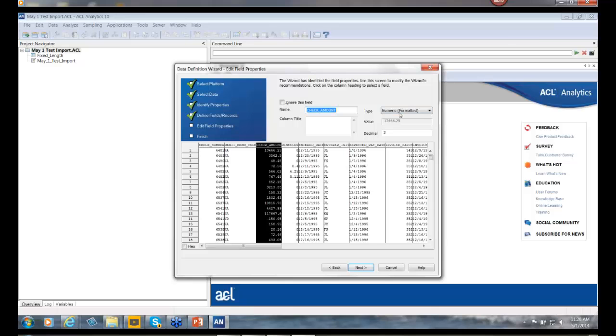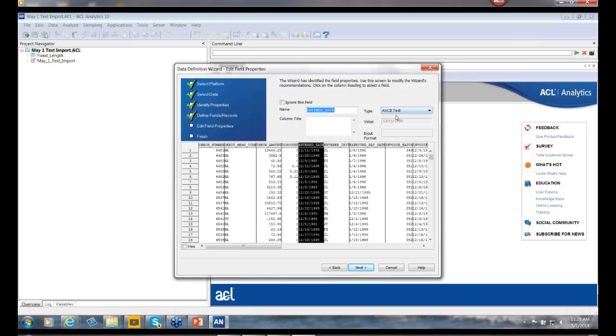Check amount. You have two options here. They don't call it print and numeric. They call it numeric formatted, which is print, and then they have numeric unformatted, which is the numeric version. So these are numeric formatted, and notice they have a decimal place in the data, so that's good. The enter date is coming in as ASCII. I'm going to change that to date time, and I'm going to make it month, month, day, day, year, year, year, year. Now notice how I followed the same input format as the data is listed here.